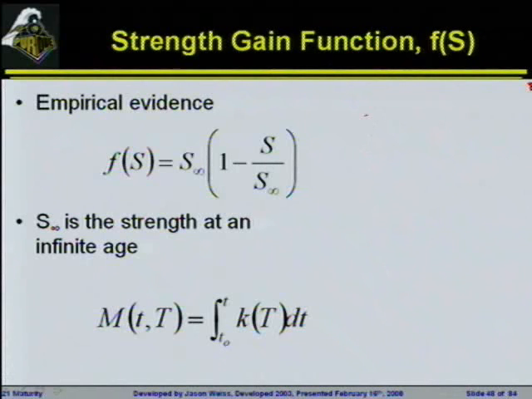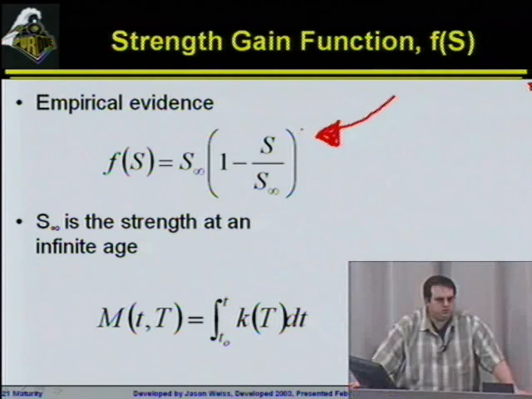So the basic idea is instead of just plotting things as a function of time, we're going to put them on a new axis that's a function of time and temperature. Now, one of the things we really need to be able to do is describe this strength development. There's typically a function that's used to do this, and the function that we'll talk about primarily is this S function that you see here, just an S-shaped curve.